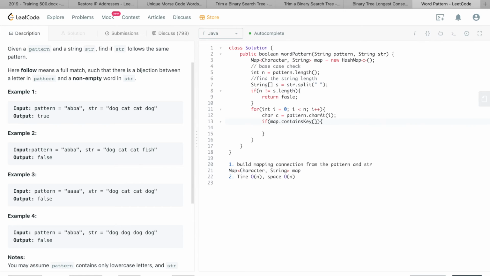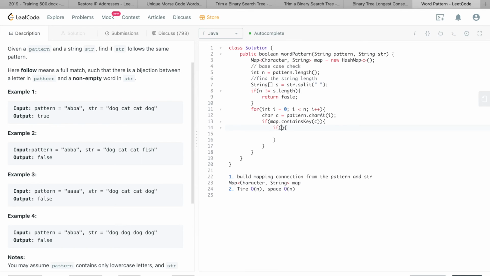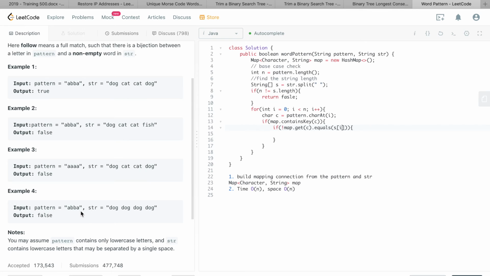So if our map already has this key, however, when we get the key's value, the string here does not equal our strings at index i. For this example, we have A maps to dog, so the second A should also equal dog.